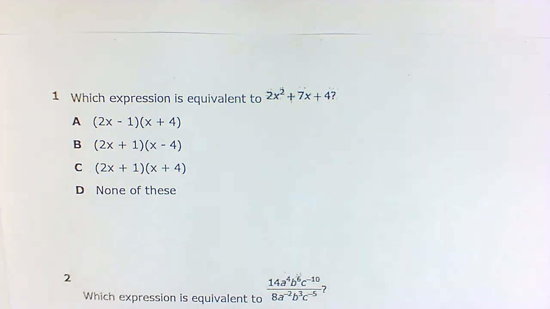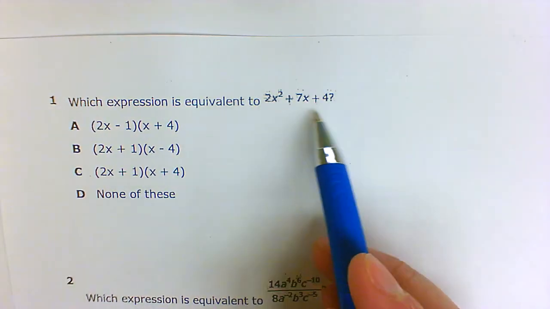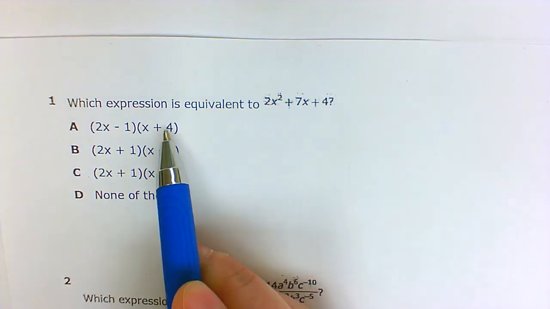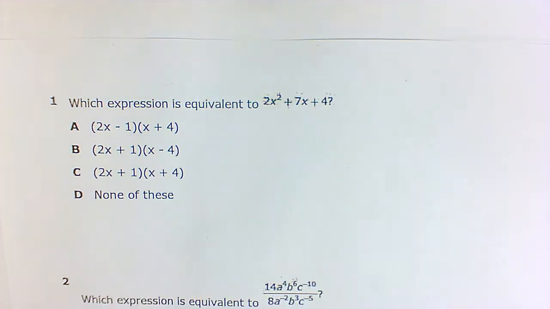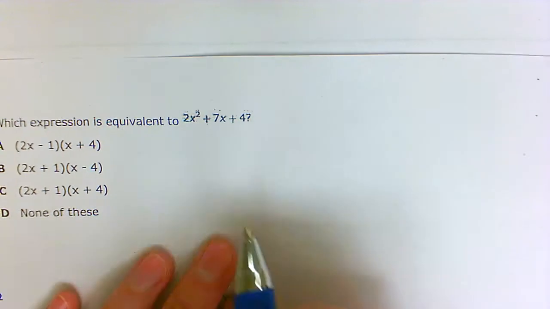2017 benchmark, problems 1 through 10. Which expression is equivalent to this equation? Okay, when they take something that has three terms like this and turn them into the two sets of parentheses, that's when you're supposed to factor. So I'm going to show you two different ways to do this.